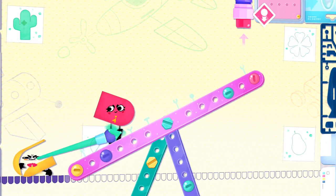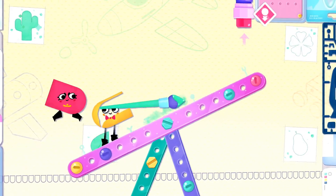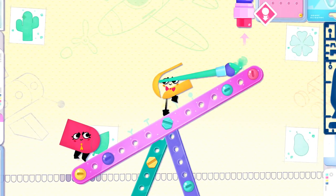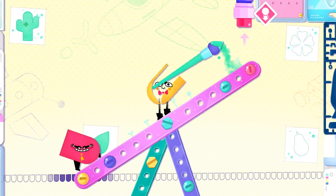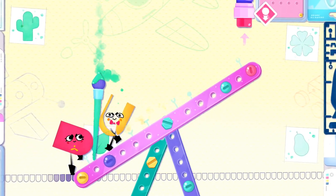Move it over a little. Nice. And now we're going to do the clover. Rotate it on. Rotate. Nice. And then, no! I didn't know that was.